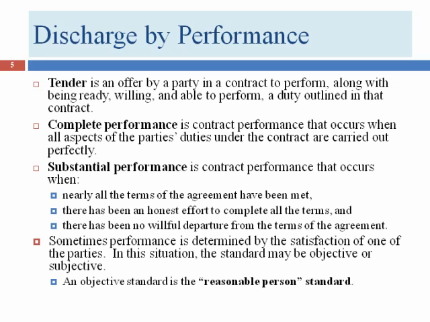So this is when we don't have complete performance. The next thing we do is say, well, if we don't have complete, maybe we have substantial performance. So let's see what we have to have for substantial performance. Nearly all the terms of the agreement have been met. So, if I promised to bake a cake that would feed 100 people, but the cake I actually produced would only feed 50, well, I haven't met that. But if I make a cake that would feed 90 people, yeah, I probably have met that requirement, almost.